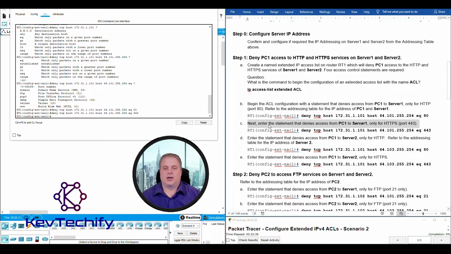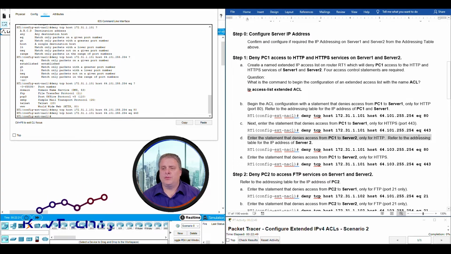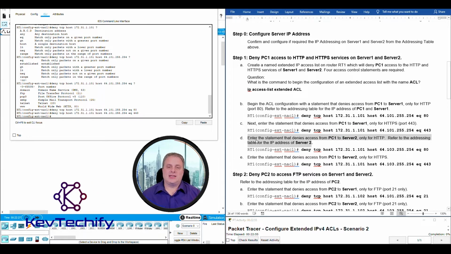Done. On to 1D. Enter the statement that denies access from PC1 to server 2, but only for HTTP. Refer to the addressing table for the IP address of server 2. Well, this is almost identical to the statement we did up here in 1B, except 1B was from PC1 to server 1.